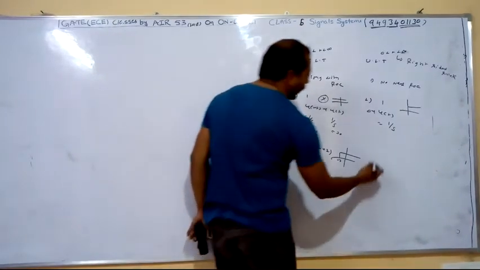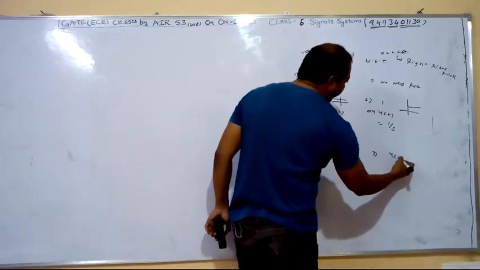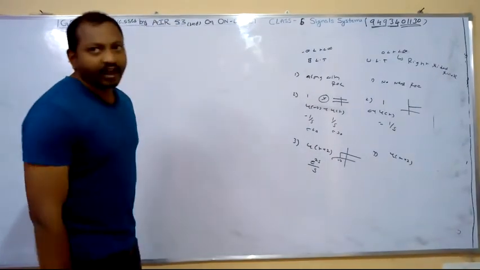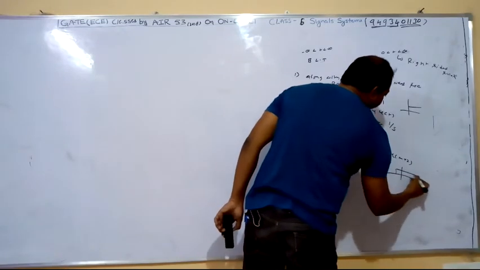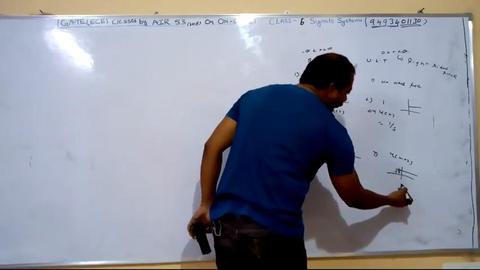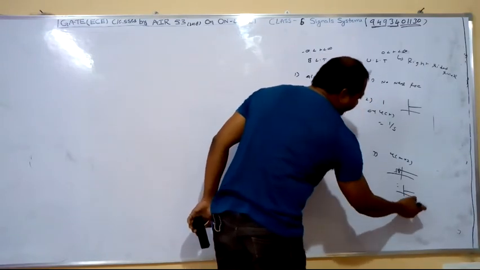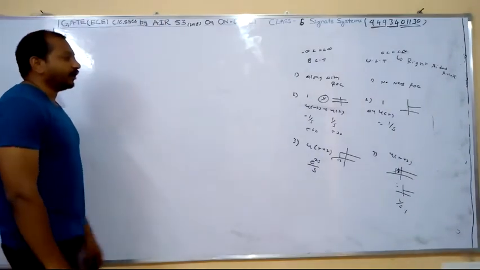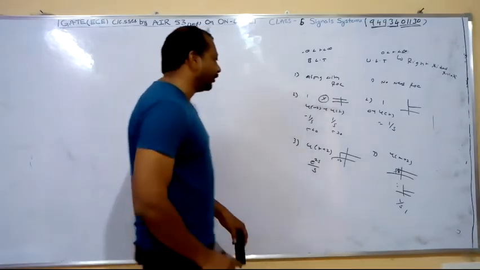What about this in the unilateral Laplace transform? For u of t plus 2 in the unilateral Laplace transform, what will happen? As it starts from t equal to minus 2, even though we are not supposed to consider that part, this is to be approximated as u of t only. The corresponding transform is to be considered as 1 by s only. If they ask you for the unilateral Laplace transform of u of t plus 2, the answer is 1 by s only.